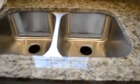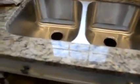What you're looking at is a new sink that was installed, on this new stone. It's an under-mounted sink. But anyway, there are a few things that I want to invite you to look at. The first one is what we're going to do to install the dishwasher, because the dishwasher has to be installed to a drain and all that. So that's going to be a little separate. It's going to be a little more delicate because we need to use electricity, a sewer line, and a water line. Those things are important.